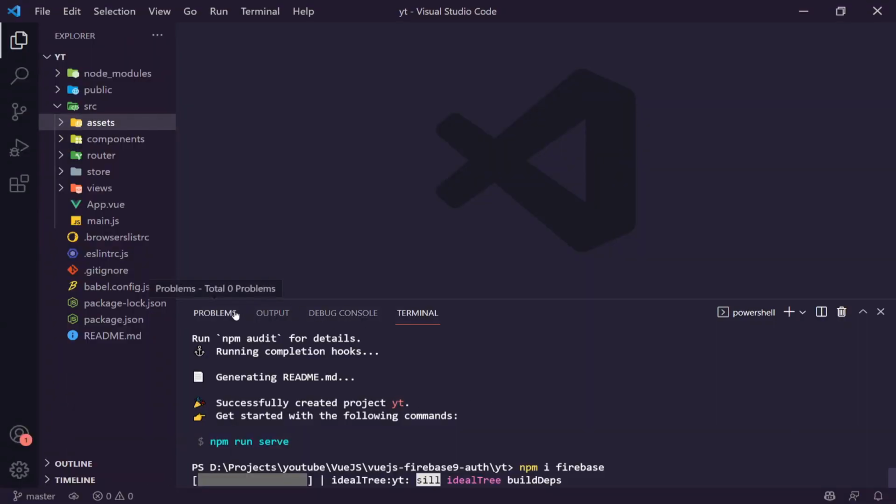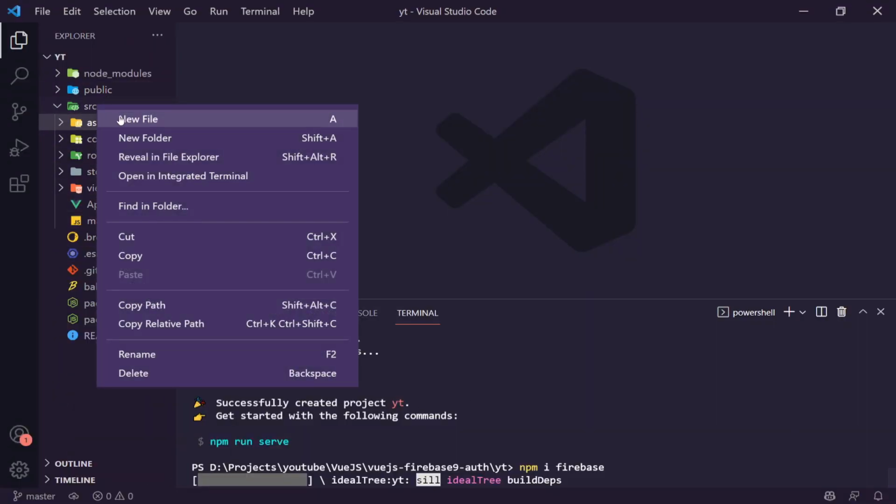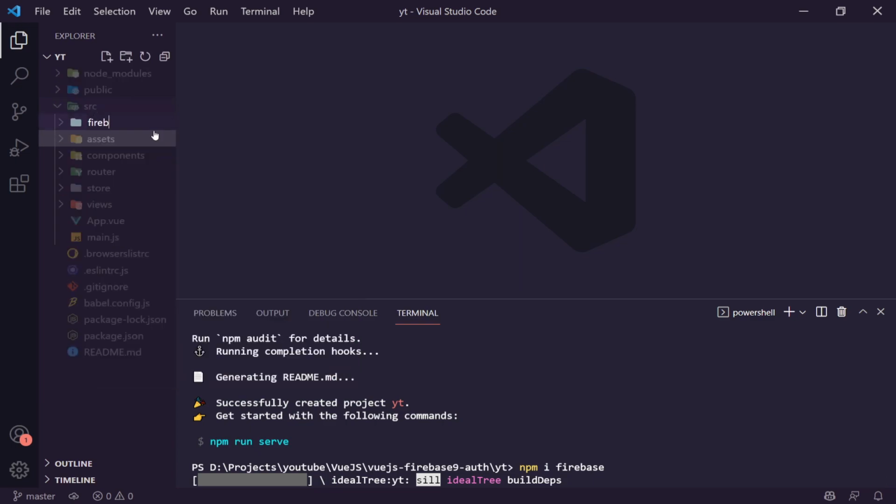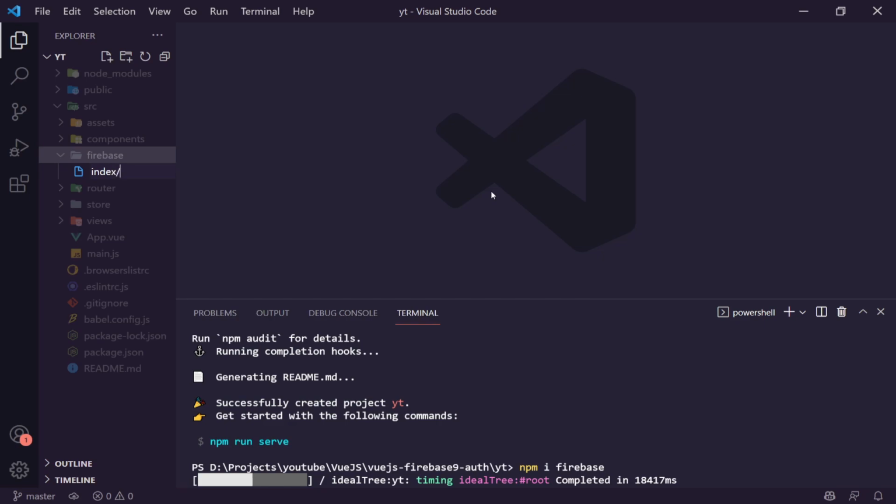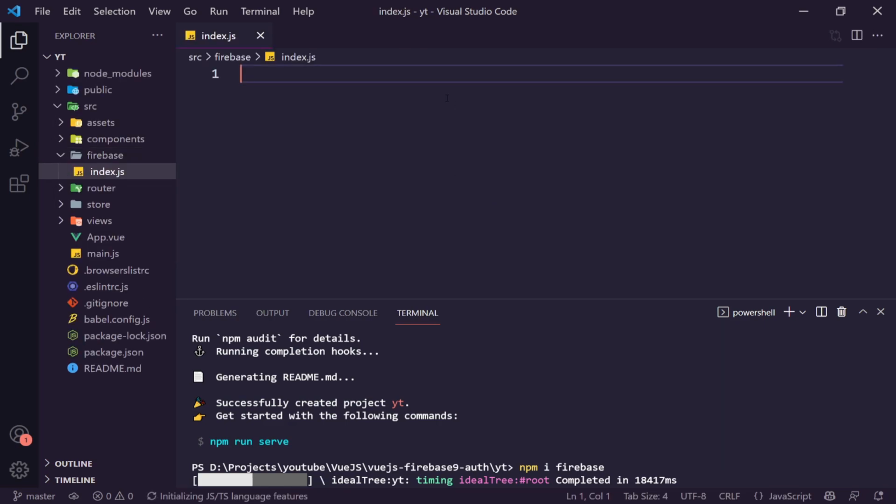And then once that's done, we're going to create a new file or folder in here called firebase. And inside of that, we're going to have a file called index.js. This is where we're going to do all of our Firebase functionality. Obviously, if you're using the Firebase real-time database or Firestore, you'll also put them in here as well.